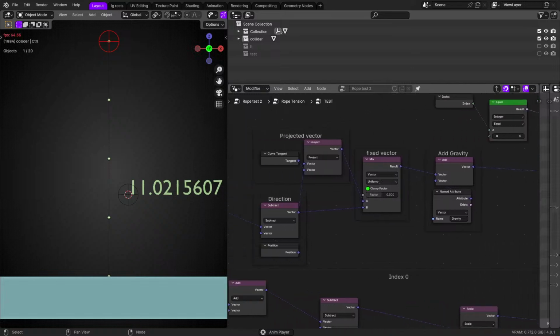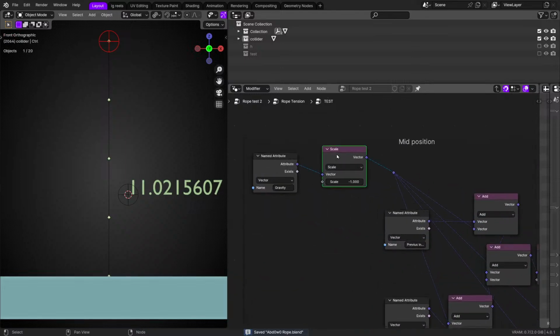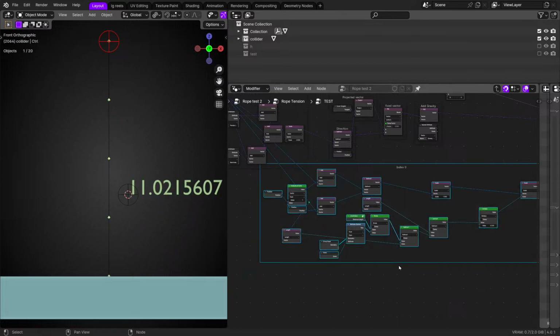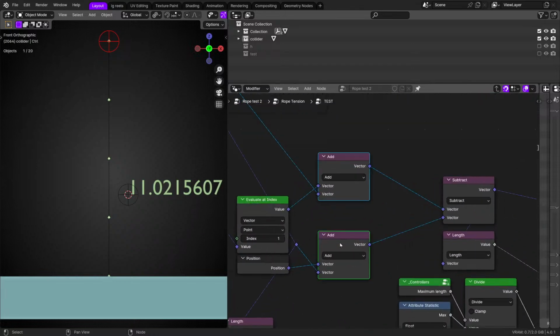Before this, when playing with the position, we're adding the gravity to the z-axis. And we're doing the same here. Let's say that I don't want to add this here.